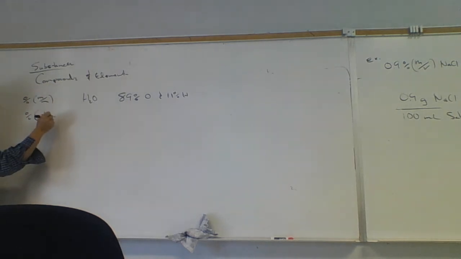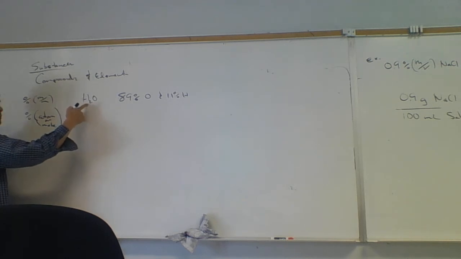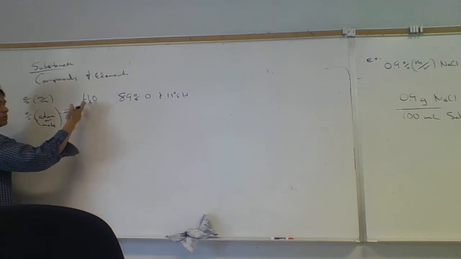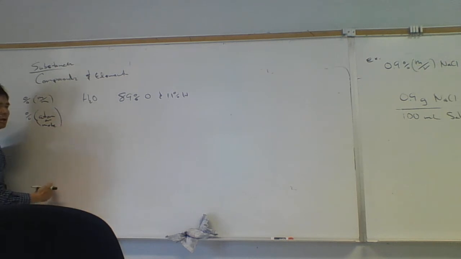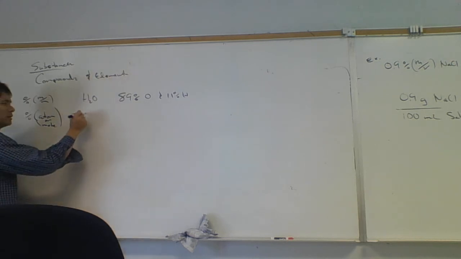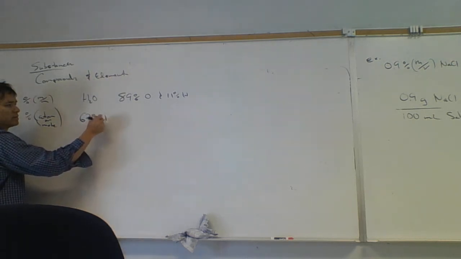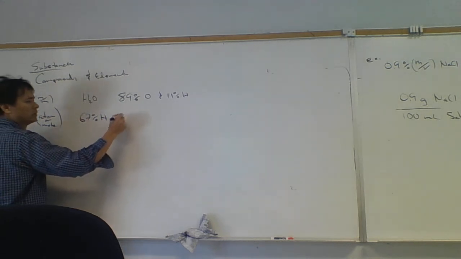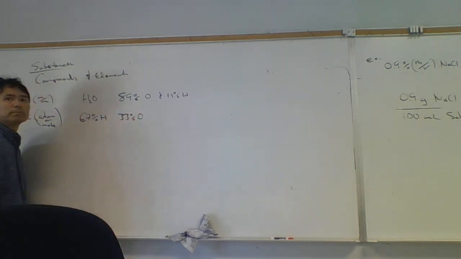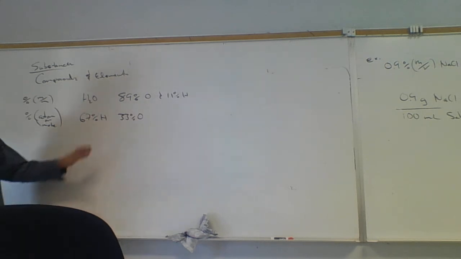So if we look at an atom or mole percent, what is the atom or mole percent? Well, here, if I look at water, water has how many hydrogens? 2 atoms of hydrogen for every 1 atom of oxygen. So it's a total of 3. So 2/3 of the atoms are hydrogen. Well, convert 2/3 into a percentage, we just multiply by 100%. So 2/3 times 100% gives us 67%. I'm rounding here. 67% hydrogen and 33% oxygen. And so in terms of percentage composition, these are both for water.